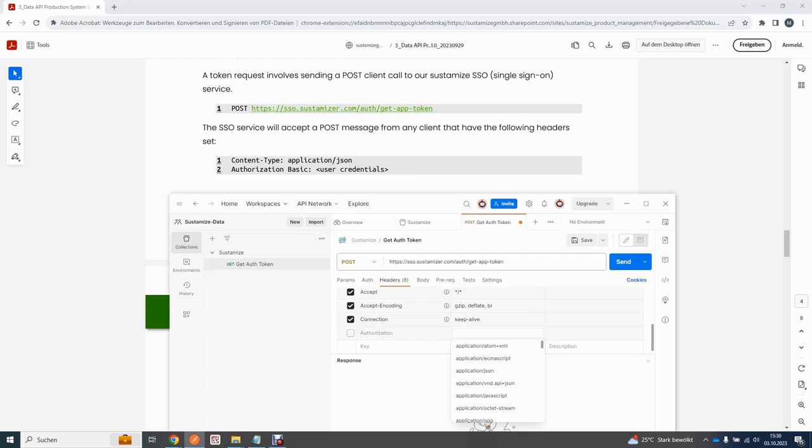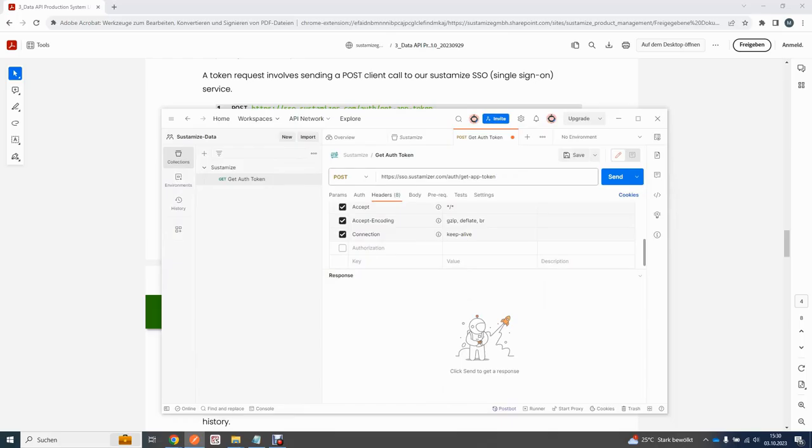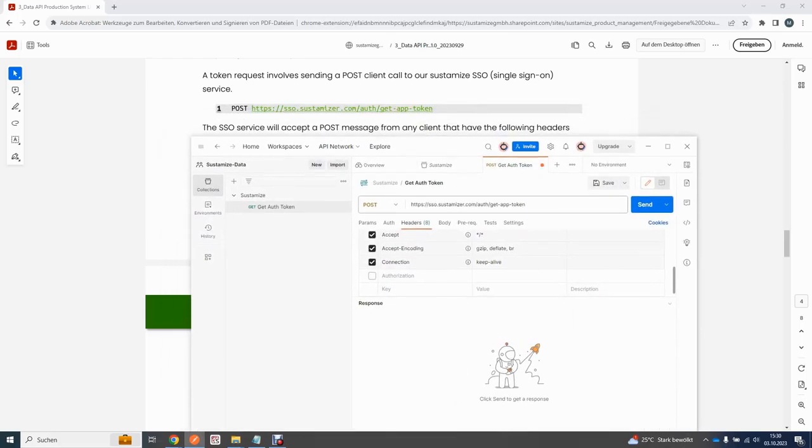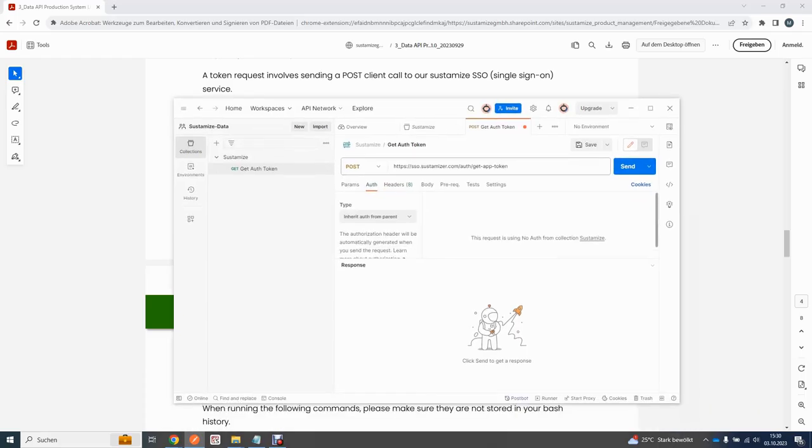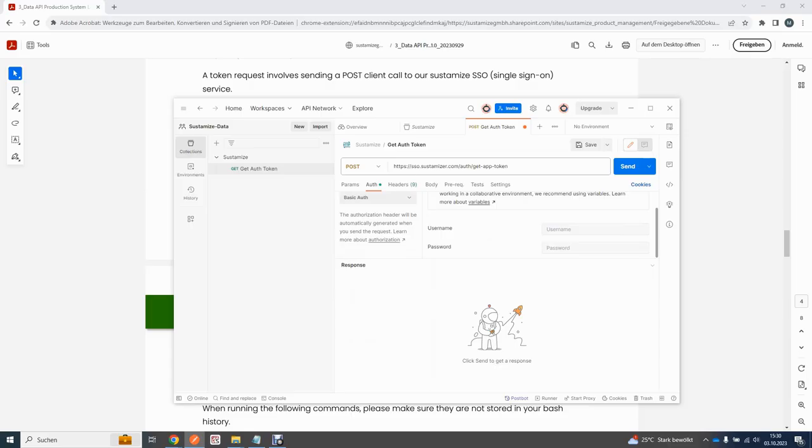In Postman collections, we can skip this part of encoding the credentials in base 64 because it can do it for us. And to do this, we can go here to authorization, and we will select the basic authorization. And here it asks us already for the username and the password.